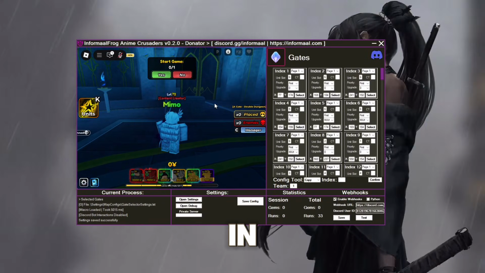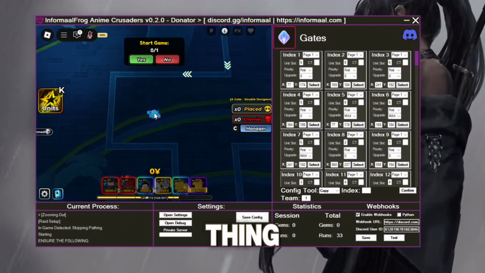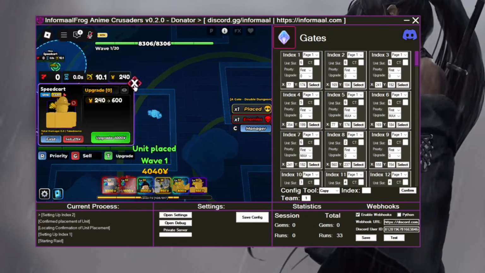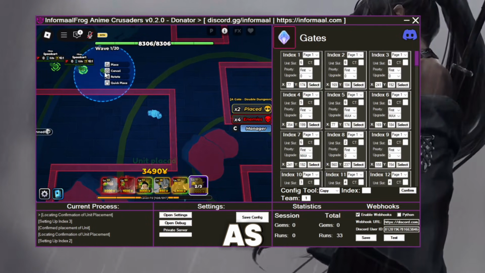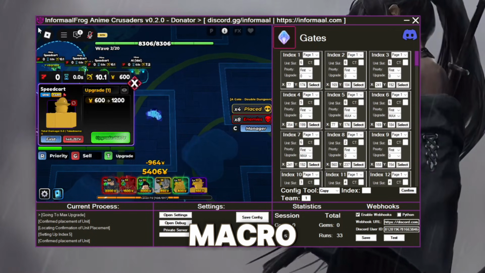Okay guys, before we get into the tutorial, I just want to show you this completely works as proof. I'm gonna start it now. As you can see, it's already doing what it's supposed to do by itself. I'm not touching my keyboard, by the way. This is all done by the macro itself. As you can see, it's automatically placing the units as the macro is made. Also, of course, you can make your own macro, so don't worry. This is just my own macro.